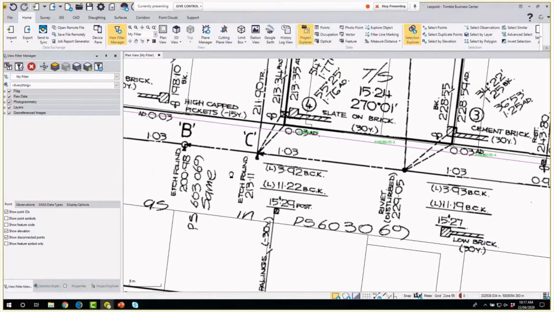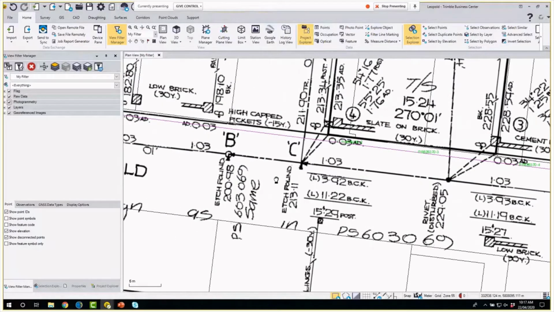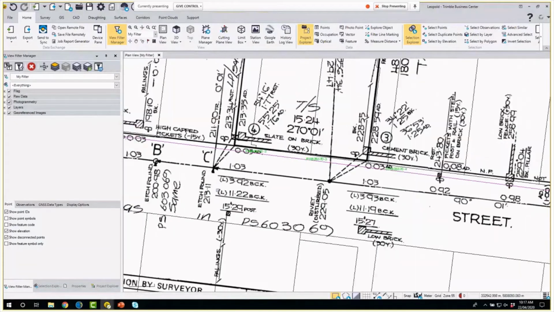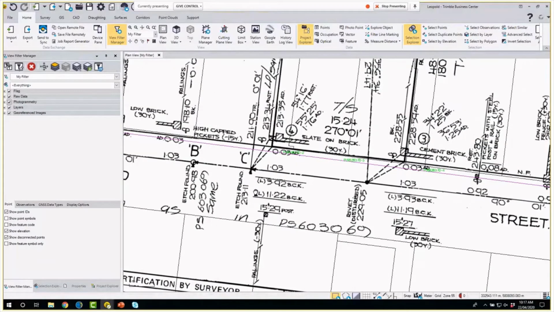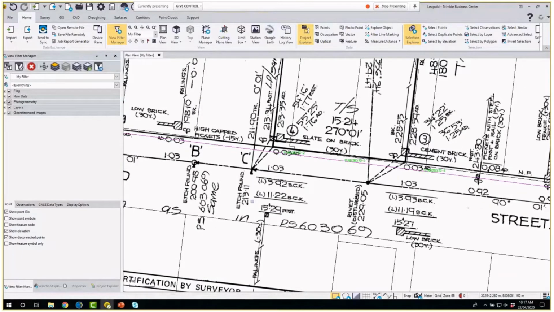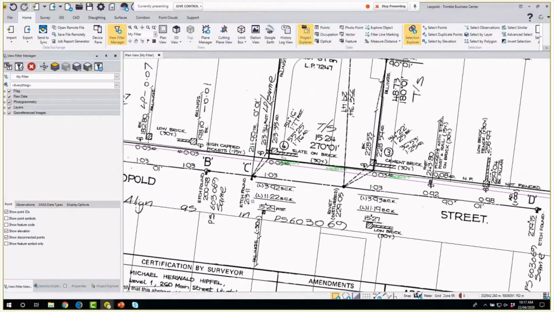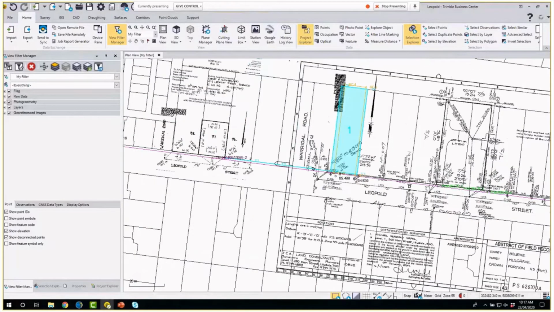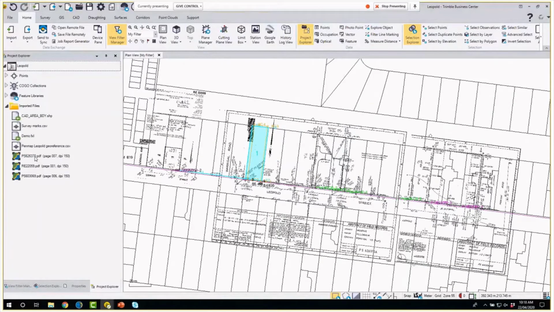We haven't quite caught up with New Zealand of being able to leverage an automatic download of all of this survey information to bring in from a database, but we'll get there one day. So for now, this acts as a pretty good way of doing these things. We just drag and drop the PDF, and what you'll see is if you drag a whole PDF in and it has multiple pages, each page comes in separately.